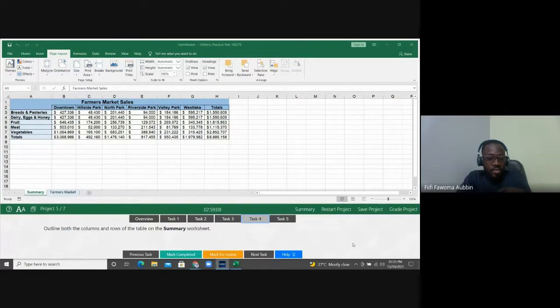Outline both the columns and rows of the table on the summary worksheet. Outline the columns and the rows on the summary worksheet. So what should we do? How do we go about this? Outline. What can be done? What should be done?